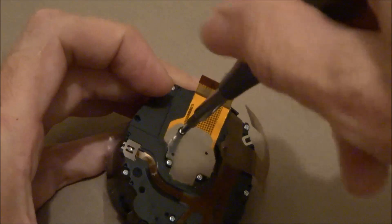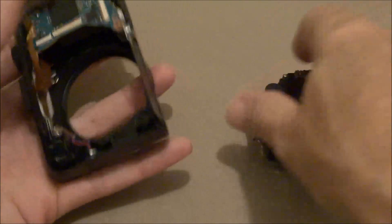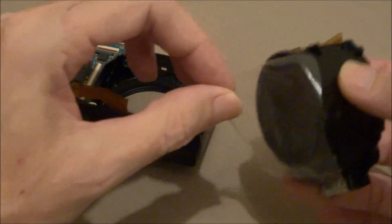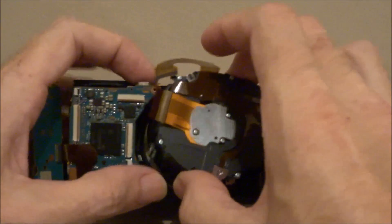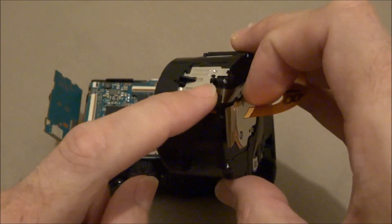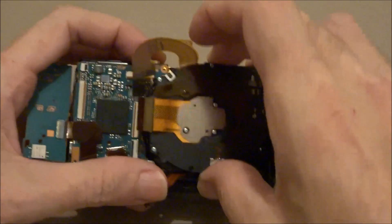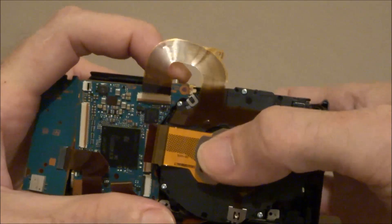Snug them down. Get your camera with the new lens, hold the motherboard up just a little bit, pull that cable out of the way. There is this little retainer clip right there and it hits the motherboard — that's why you have to lift it up to get it out of the way, see how it passes by it. Get it under that motherboard and drop it right in.